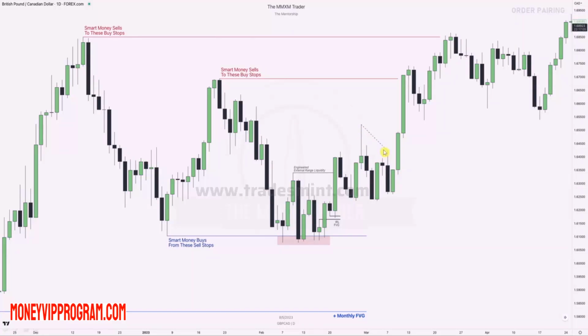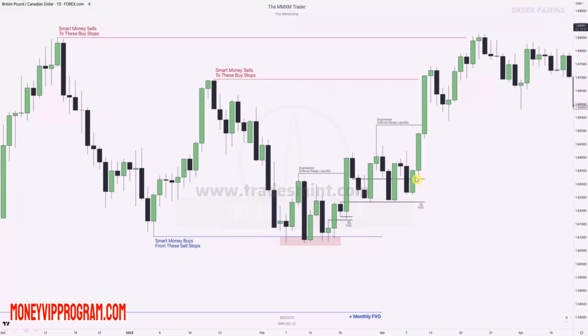So with this failure swing being formed, we've got a retracement lower, right? And there's another opportunity to get in. This big fair value gap up here, still being respected by the bodies. The bodies are important, right? The wicks do the damage, the bodies tell the story. So as long as these bodies are respecting this daily fair value gap, we are still good to go into external range liquidity. So we're going from external into internal, into external, back into internal, right?